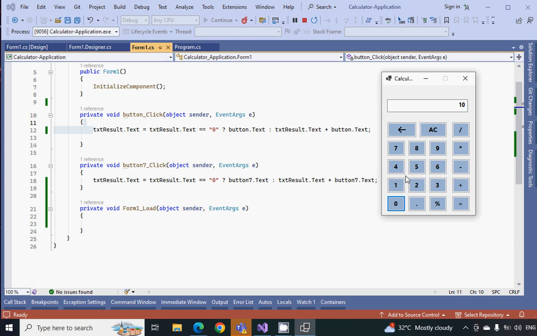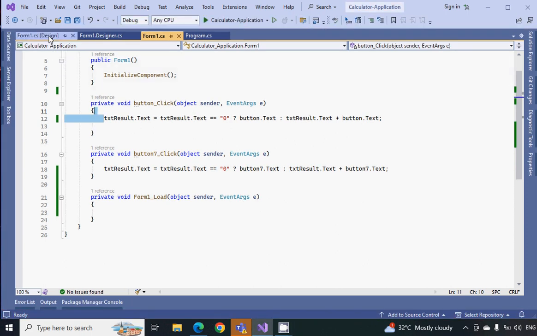Okay, so I will write the same code for every button, right? Let's stop this program and go here.